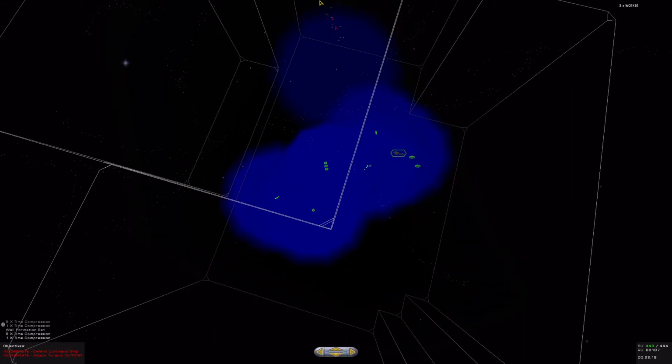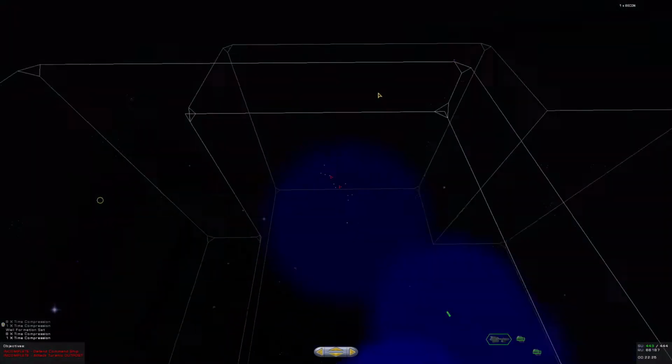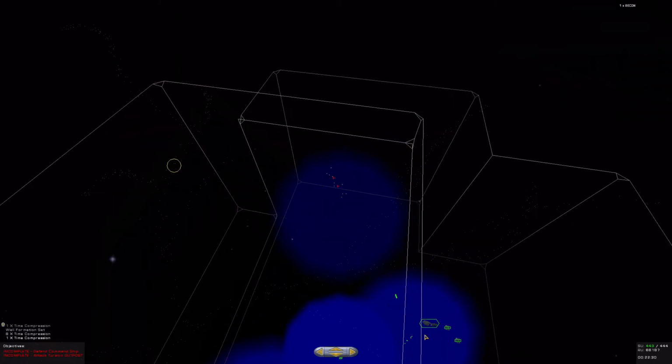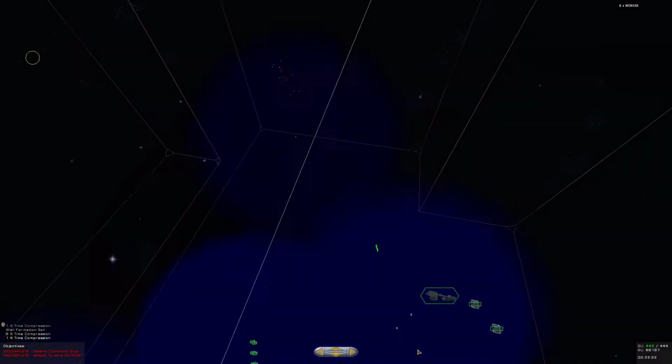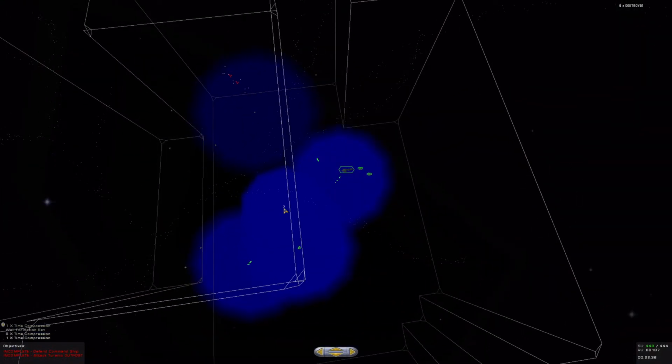Mimic incoming. Okay, we have some corvettes in this other asteroid patch here. Maybe I'll have the heavy artillery hit these guys. Multi-beam frigate online. And I'll leave my multi-beam frigates with the command ship. Change things up a little bit.